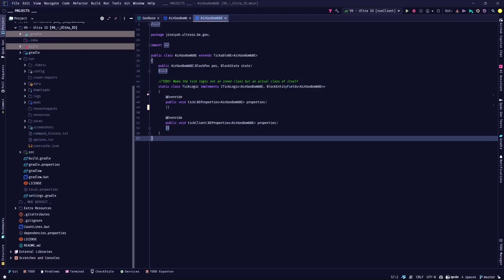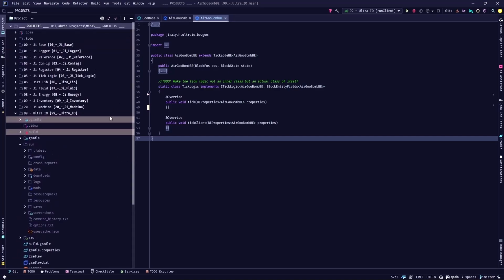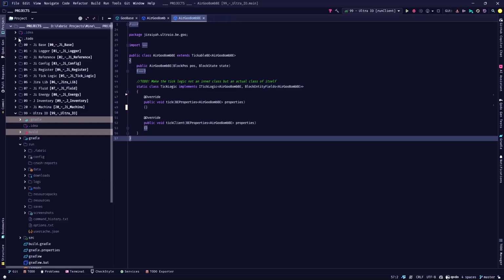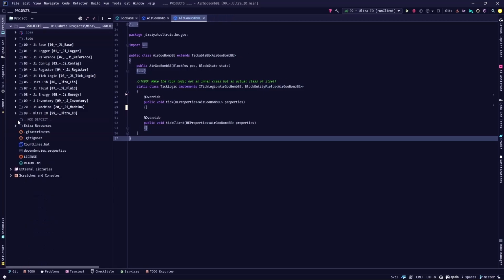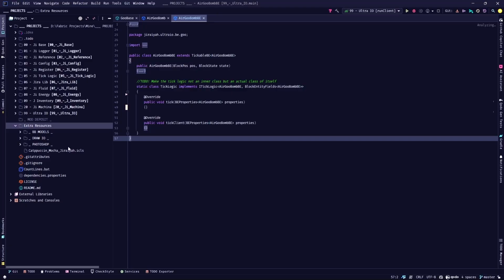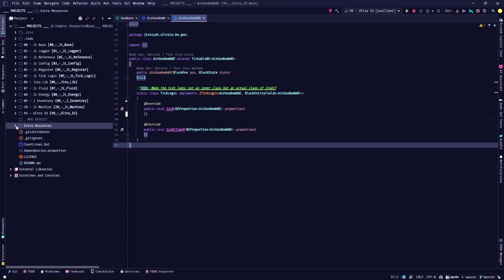So what will happen is that you will see this structure from here on and forward in my project. Actually, the projects folder is just an empty folder that has all the projects inside of it. We will have extra resources, for example, Blockbench models, the Draw.io files, Photoshop files. Some of these will be available on a GitHub repository. To get access to the GitHub repository, just join the Discord channel and look under the resources folder, and inside the resources channel, you will see the link to the GitHub repository. The link for the Discord channel is in the description of every video in the channel.